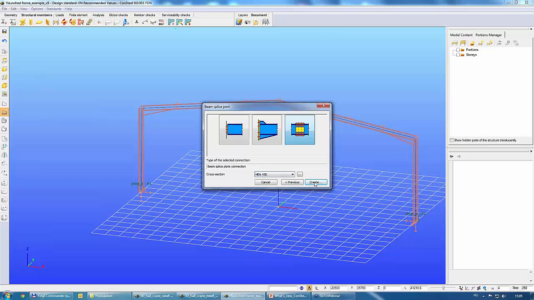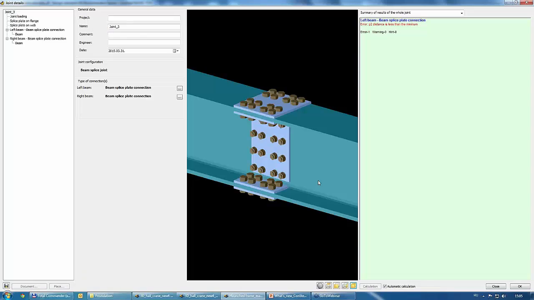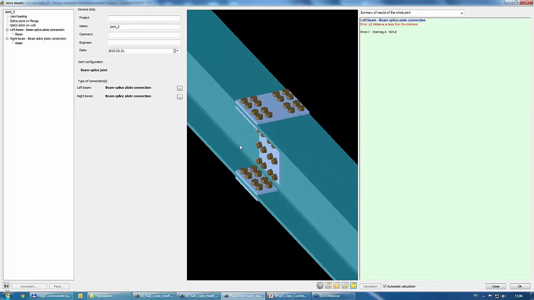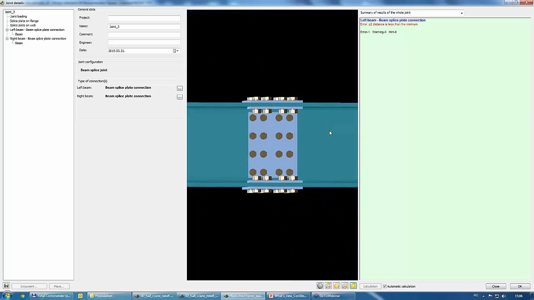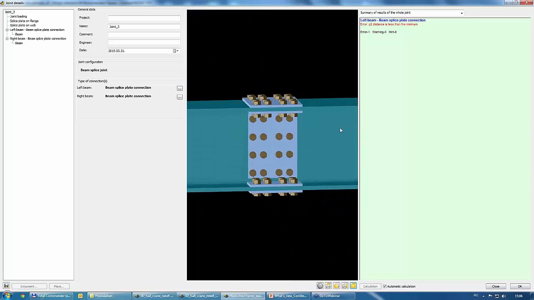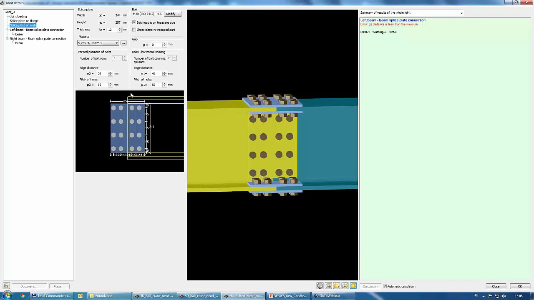Now let's see this. So this is a classic splice plate beam splice connection, and if we check the P2 distance, there's this page. Like we have some error in the distance.